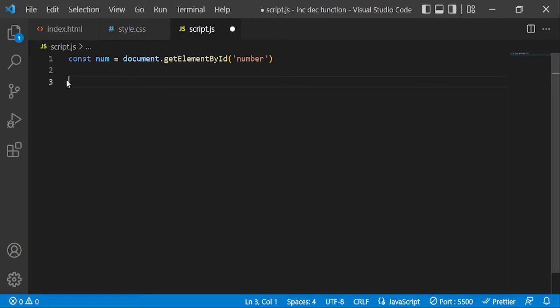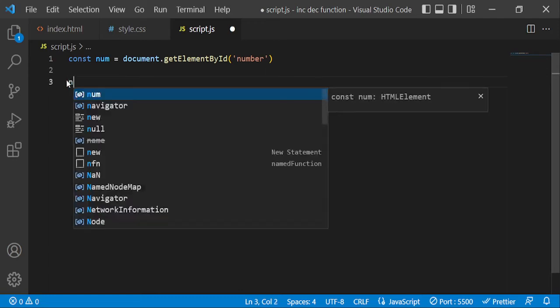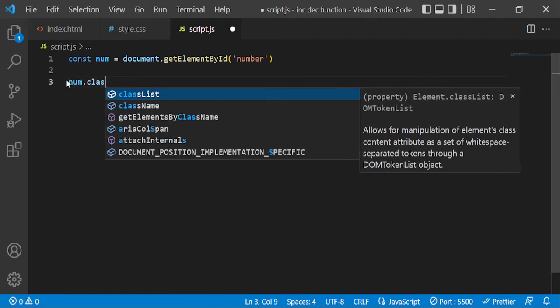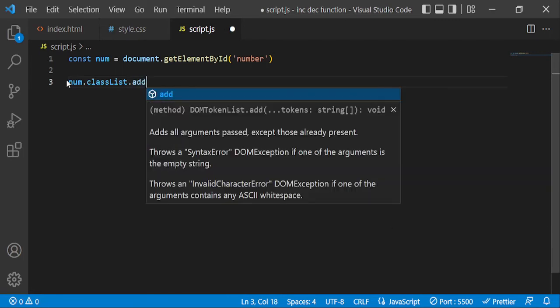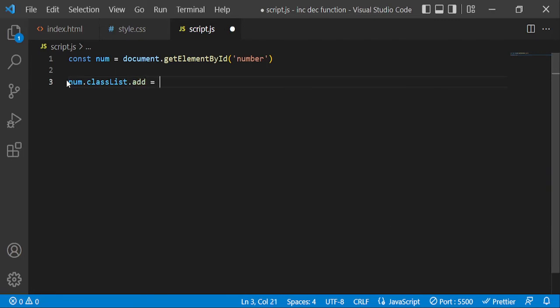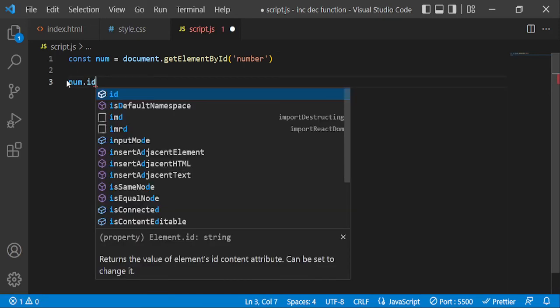And then if you want to add a class to the element, you can go for classList.add and the class name. And for ID, you can give an ID.